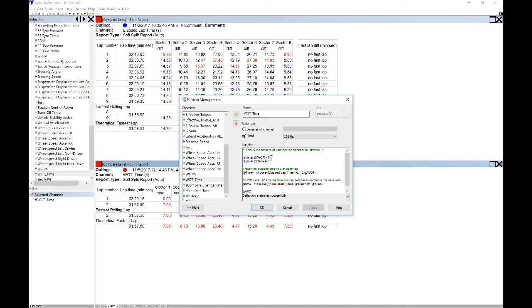This here is the initial value. So this is only set at the beginning of the outing. So one thing that's important is unless you're changing something in your register, the registers will only reset at the beginning of the outing, not the beginning of the lap. So if you have an outing with 10 laps in it and you just increment the value of the register, it will go up lap after lap. So what we've done here is we've created one I call watt, one I call time, and now I want to actually reset that value at the beginning of each lap. So I've got a little bit of a hack that I put in to do this.